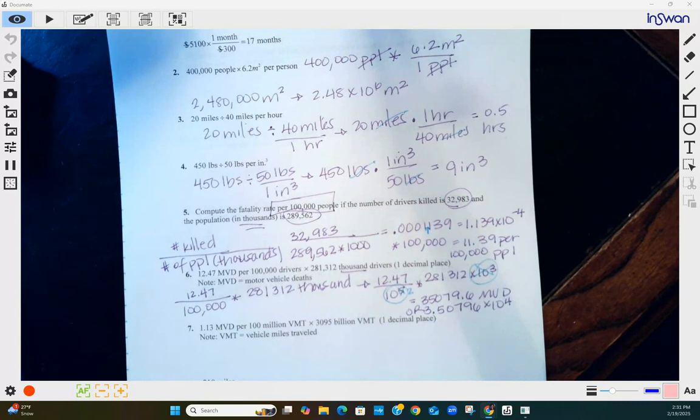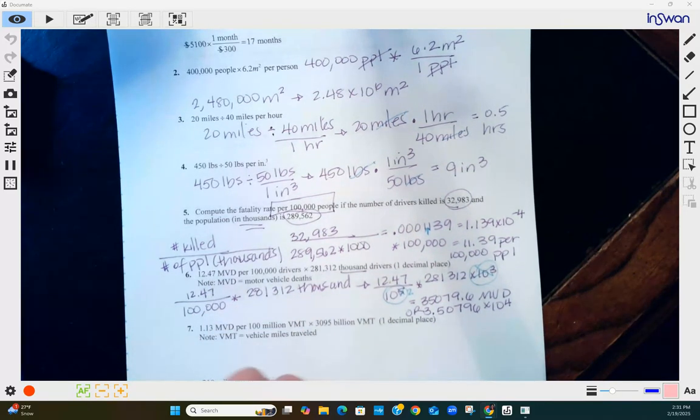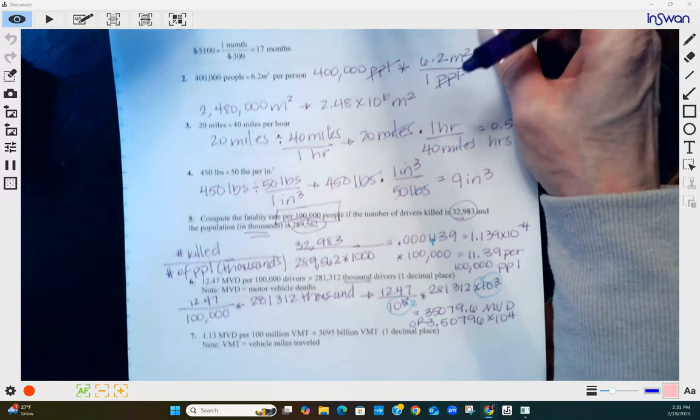For this one, everything will be posted. This is just working with like 100 million. 100 million is 1 zero short of a billion, so this would be 10 to the 8th. That was 10 to the 9th. Play around with the numbers, see if you can come up with the right answer, and then compare that to what's on the filled-in notes that are posted.